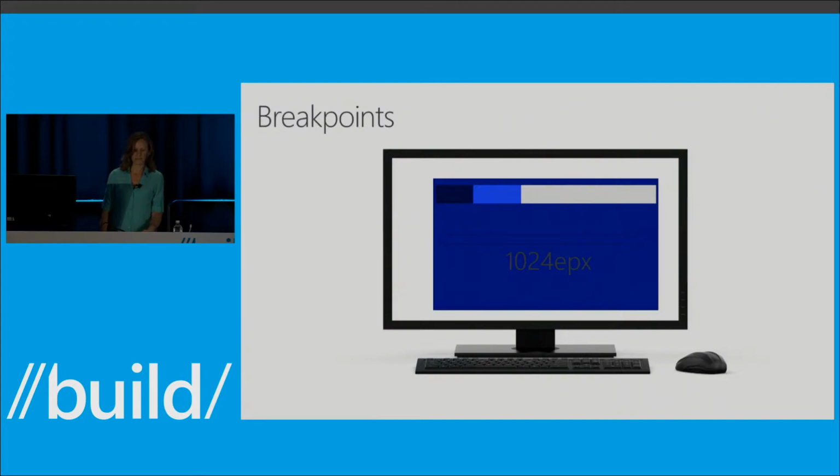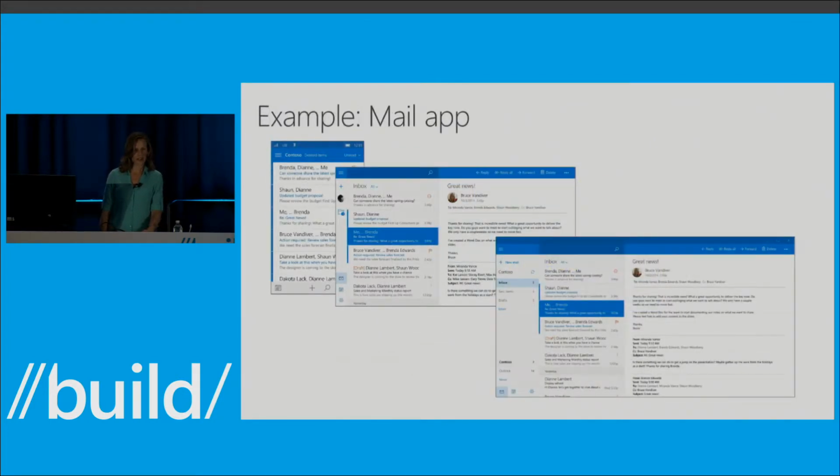To see what this looks like in practice, here's an example of the Mail app running at these 3 different breakpoints. In the smallest window, you see 1 pane of content, which is just the message list. As the screen gets larger and we move up to 720 effective pixels, we move to a 2-pane layout, both the message list as well as a preview pane. And then third, when we get to 1024 effective pixels, we now have the account and folder list, the message list, and the preview pane. This is a really good example of taking advantage of those breakpoints. The reality is you get to decide if you listen to these breakpoints and then what your app does at these various breakpoints.